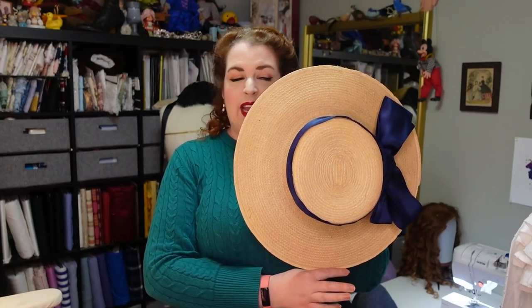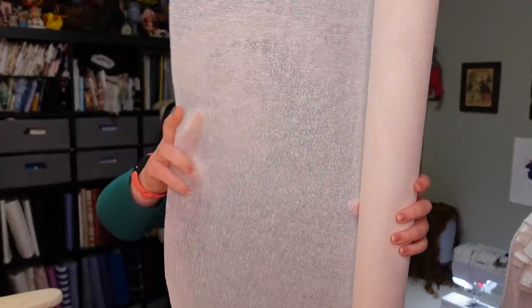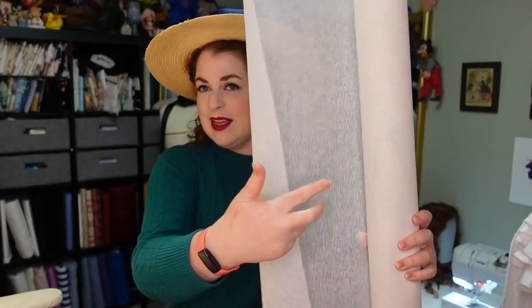I've already figured out approximately how wide I want my hat. I took a hat from my 1910s dress reproduction, put it on, and determined it was way too small. I think the witch hat I'm going for is about two and a half inches wider on each side, totaling 20.5 inches wide. I'm also limited by how wide my buckram is. Buckram is a very stiff, open-weave material that's actually kind of hard to find — I got mine from corsetmakingsupplies.com.